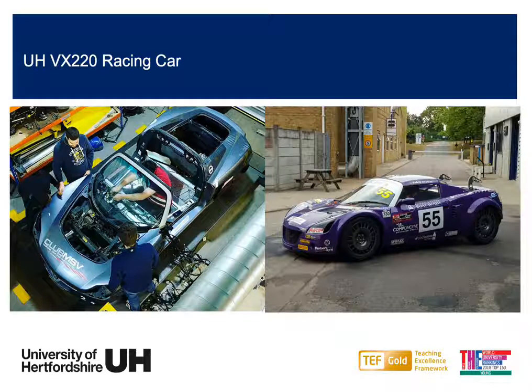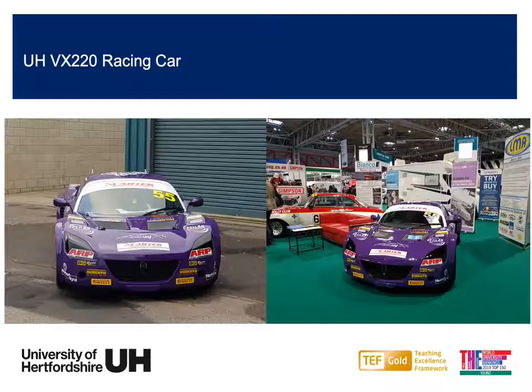And by the time they finished it, they had a fully built vehicle, the car as it is at the moment. And ever since, there have been students working on the car, trying to improve the previous design and get it to do even better. The car has never been raced in its own sense, but it is aimed to be out at some point. Unfortunately, this year was the year that it was going to go out for a shakedown, but due to the current situation, there is no chance to take it out for a shakedown.